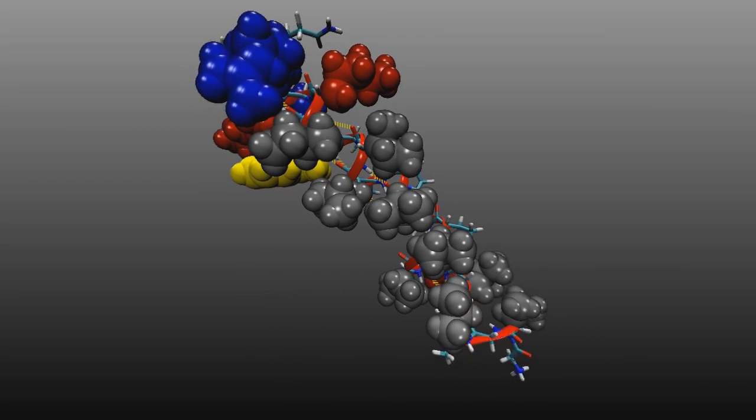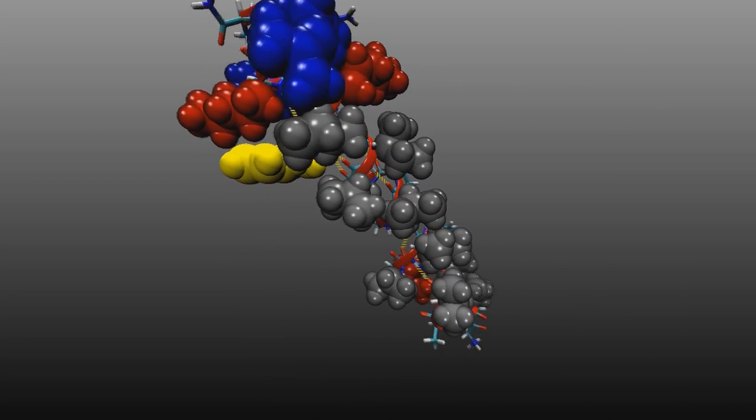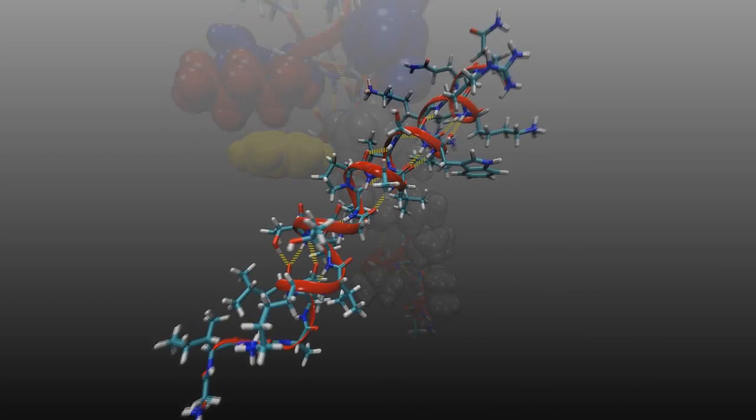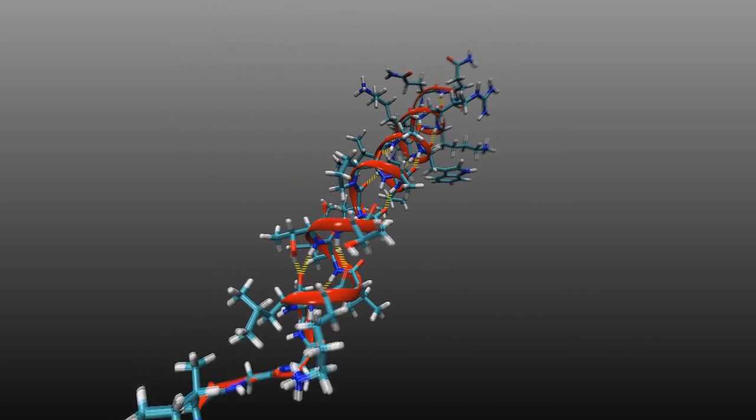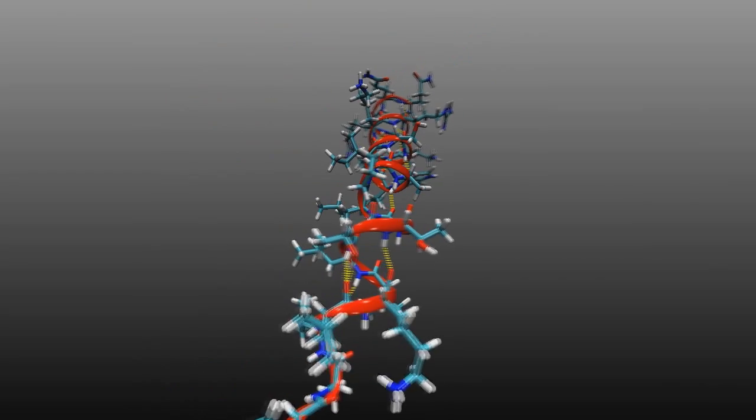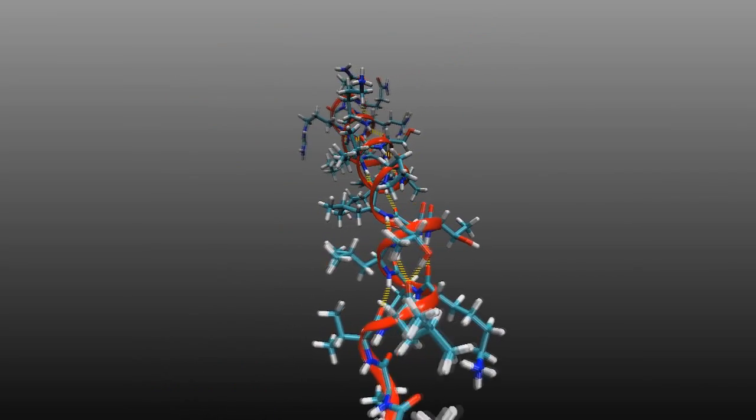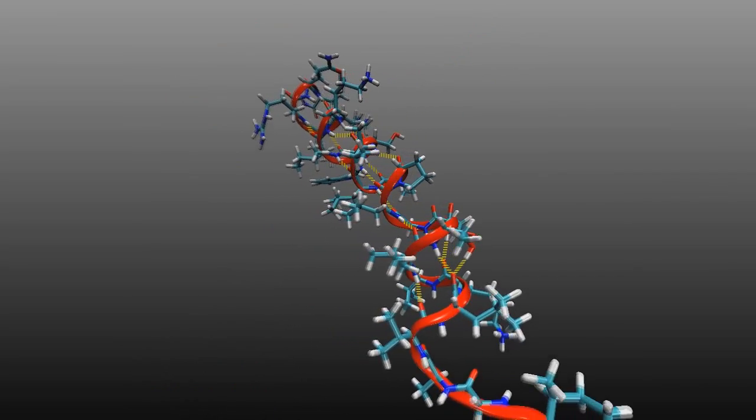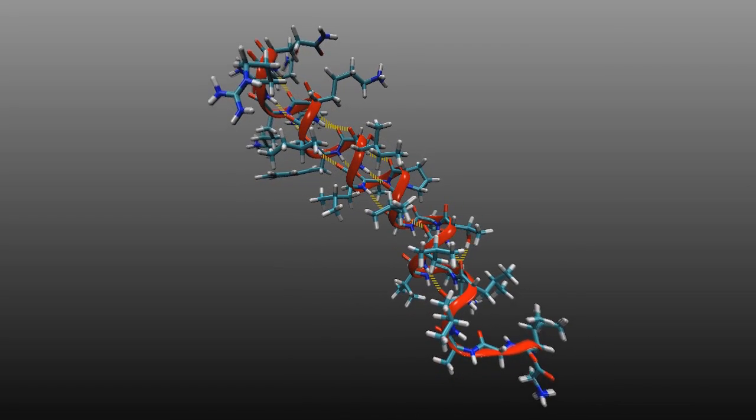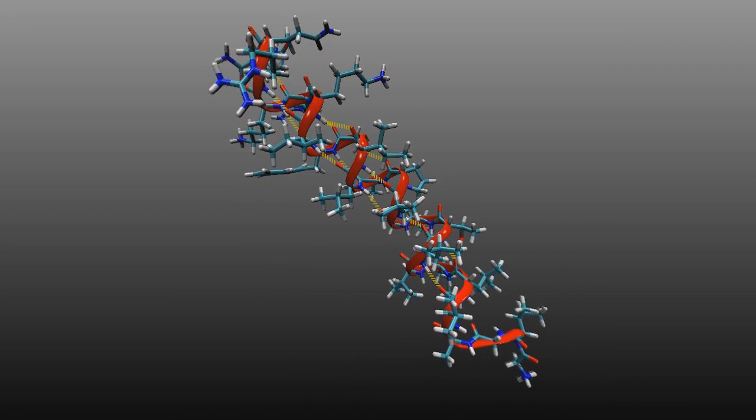Just to give you an idea, the balls give you a better feeling of the physical space occupied by the peptide. But it's quite common to use the stick representation as it's easy to see what's going on and the colours are fairly standard with oxygen being red, nitrogen blue, hydrogen white and carbon usually shown in cyan.